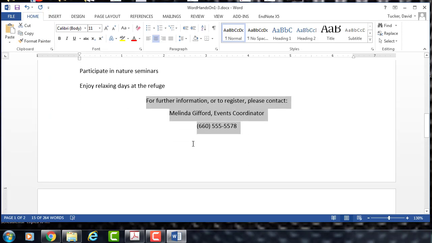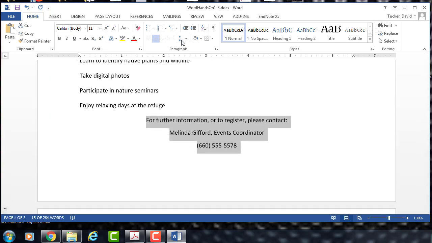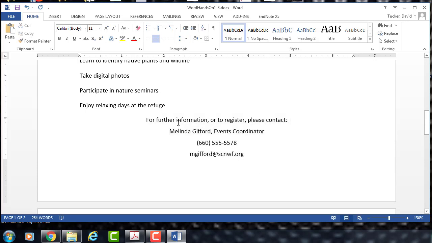It still didn't bring it up. I'm going to now make it single spacing. And that brought it up. So this is 6 points after each line. I'm not exactly sure what a point is, but that's what it is. And then I took it from 1.15 to single spacing.